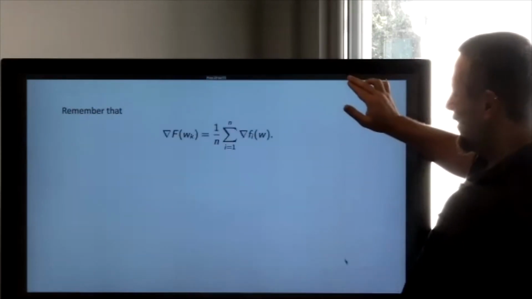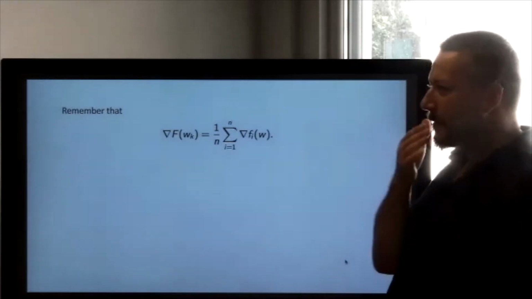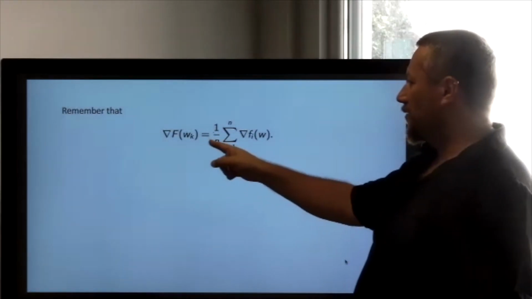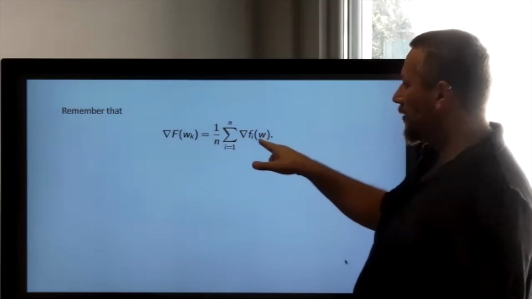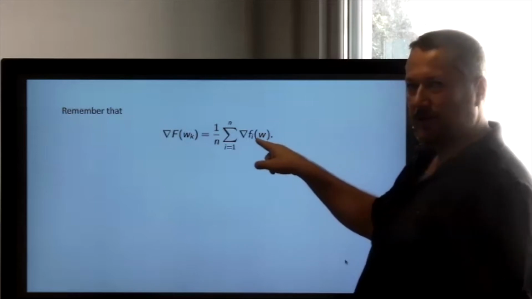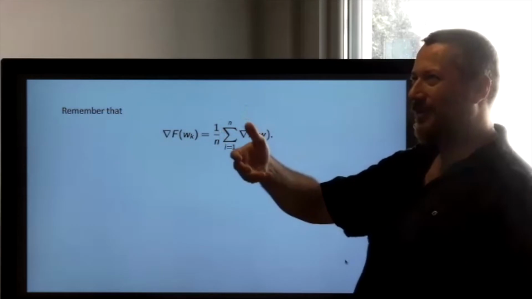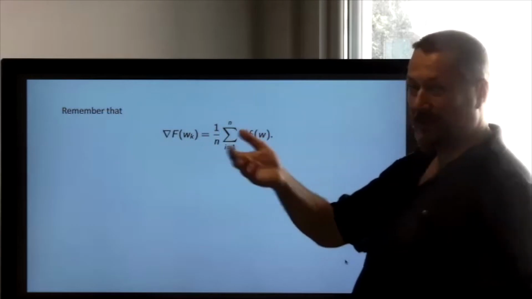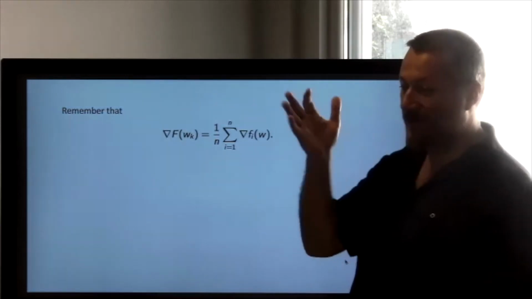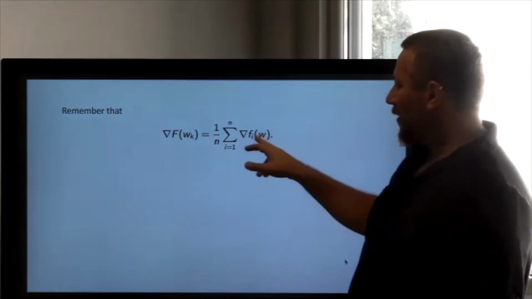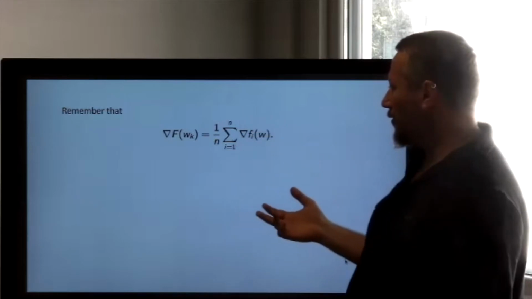But here's the thing, this is our gradient. Every time we take a step, we calculate this gradient, and actually what we are really doing is calculating the gradient of our model loss function composed with our prediction model. And if you remember, our prediction models are huge functions with a lot of parameters. And then we do this n times, where n is the number of points that we have.